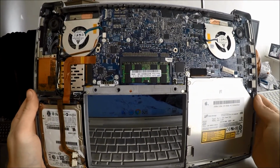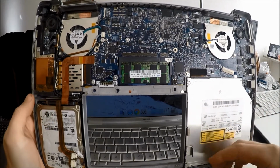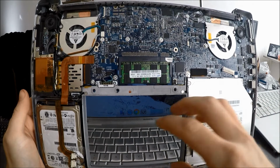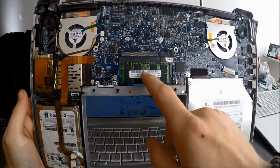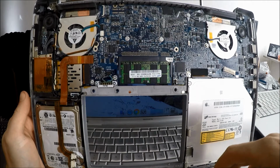Okay, so these are the internals of the MacBook Pro. Have a hard disk over here. We have our CD drive over here. This is where the battery would be. This one only has 2 gigabytes of RAM. The one I'm using has 4 gigs of RAM.